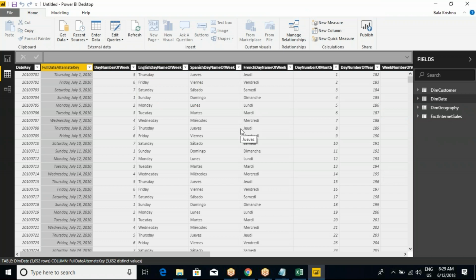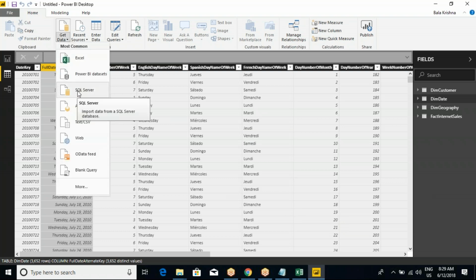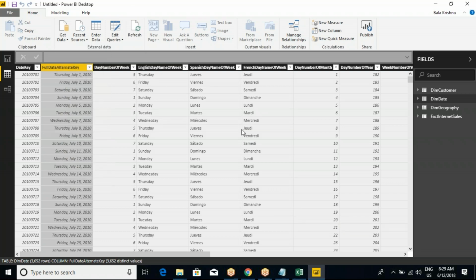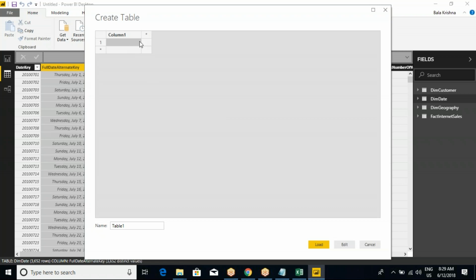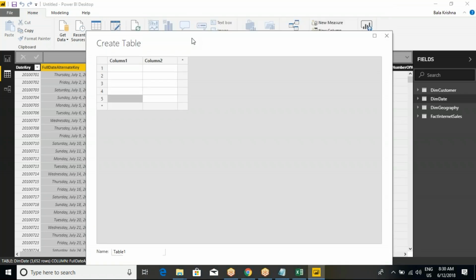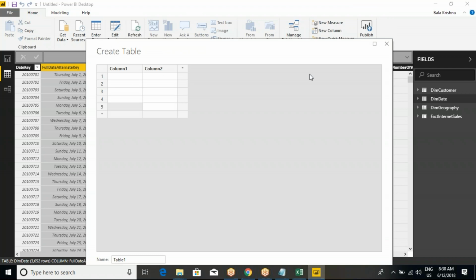So now tell me, where can I add the new table in Power BI Desktop? Get data means source. If you have it, you can go and get it. Now what I want is to create my own table here. Enter data, right? If you go for enter data, I want to enter the data manually. We cannot populate the date dimension here. We need to write a DAX expression. We need to write a DAX function to populate the date dimension.